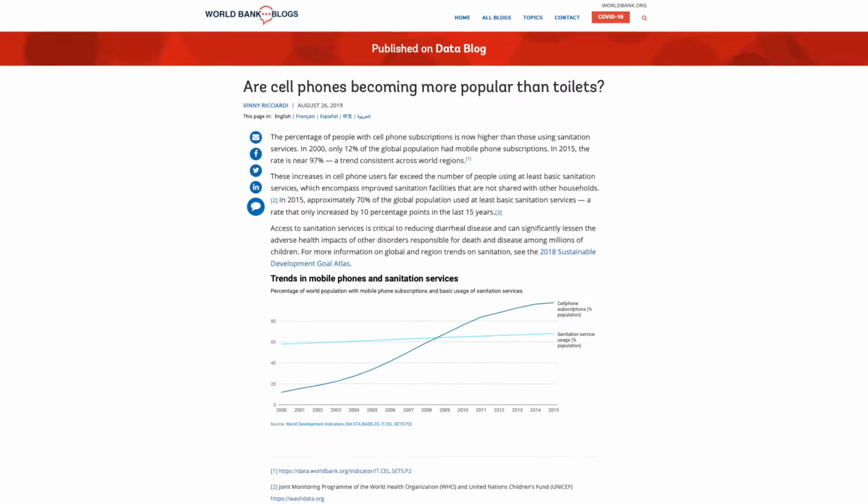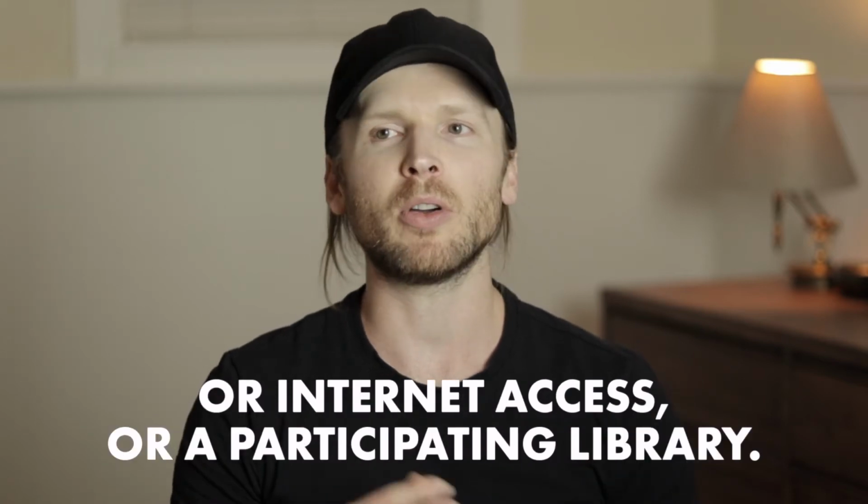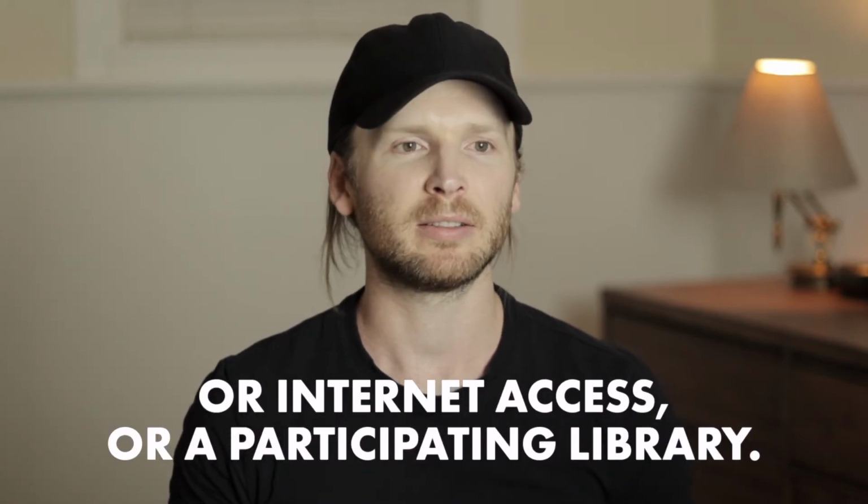And most of these digital apps work on anything from your Kindle to a tablet to your computer to your phone. I was a little bit worried about sounding elitist by saying, oh, you could download this to your device. Like maybe not everybody has a device. But I just saw a statistic that 97% of the world has access to a mobile phone. And like 70% or 65% have access to toilets. So basically everybody has a phone. So I don't feel like I'm being a dick.